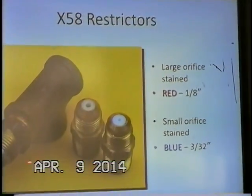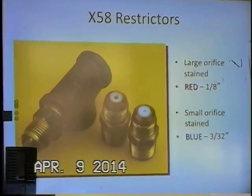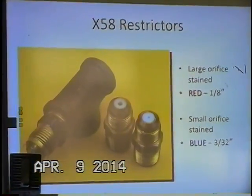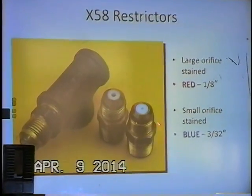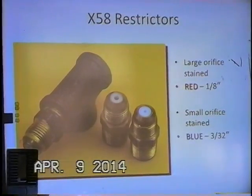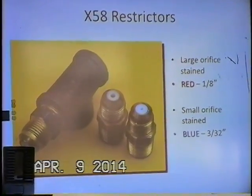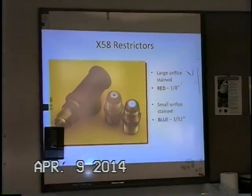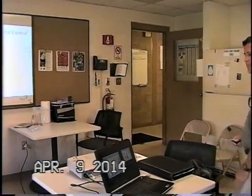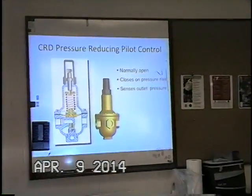The ones that have a blue dye coating on the outside are typically 3/32 orifice sizes, and these are for 3-inch and smaller main valves. And the trick behind the orifice restriction is that it enables that main valve to open when the CRD pilot opens. It causes a pressure drop to occur in the cover chamber and gets that main valve open and flowing.